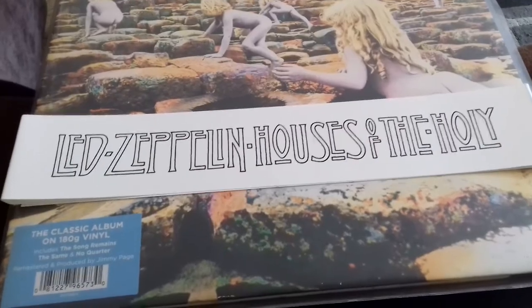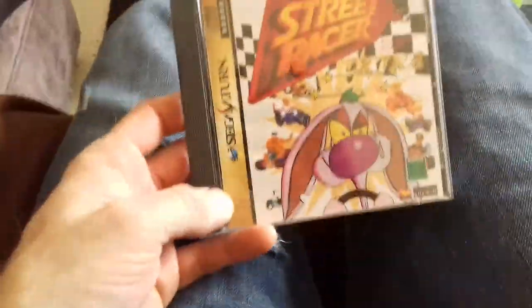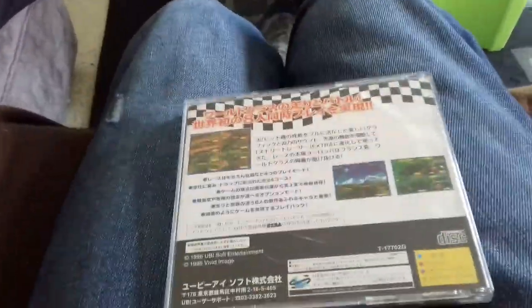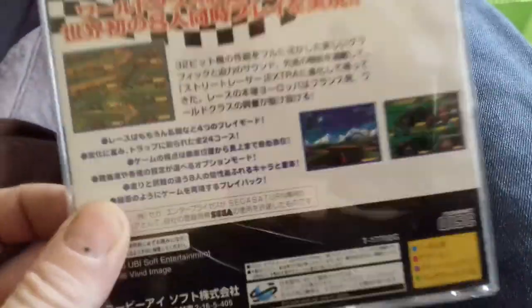Although you cannot complain about the convenience of the compact disc. Anyway, let's move away from this audiophile talk and move on to what we're all here for — a bit of gaming action. Street Racer on the Sega Saturn. I was actually interested in this because of the scaling, and I bought this online — I believe it was about £6 delivered. It's actually a really cool game, very different to other versions of Street Racer mainly because of the aforementioned sprite scaling. I will definitely be making an extended gameplay video of this at some point; I'm just having a few issues getting delivery of the final piece of my capture setup, but more on that as and when it comes.